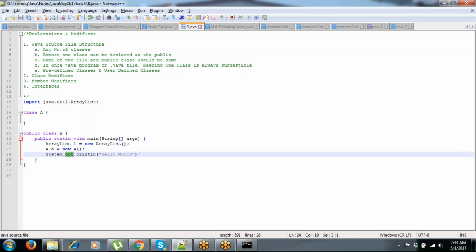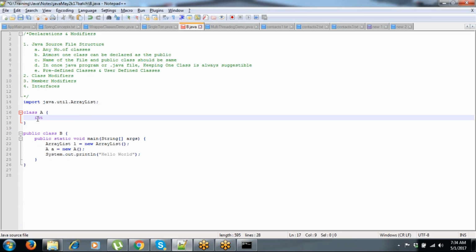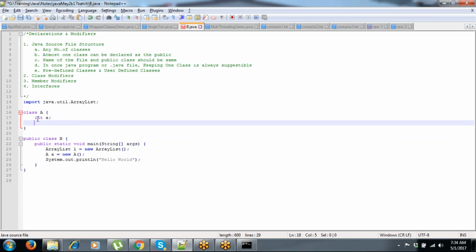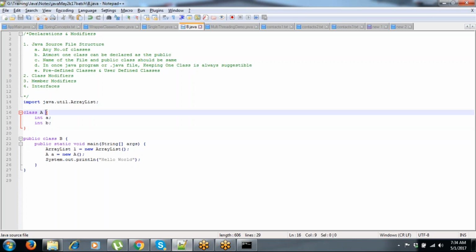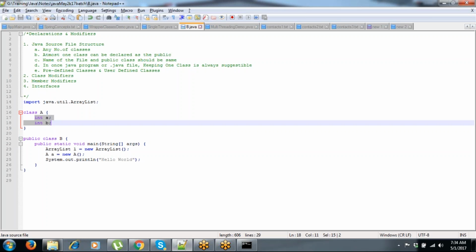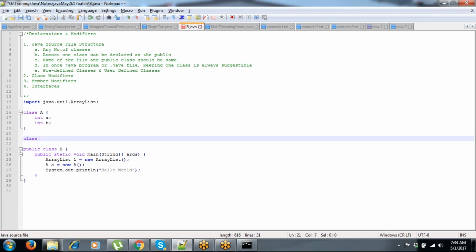We are done with the demo class, right? In the demo class we already saw some class examples. Suppose you take this particular class, here I am taking properties int A and int B. Or else we can take another example, class Account.